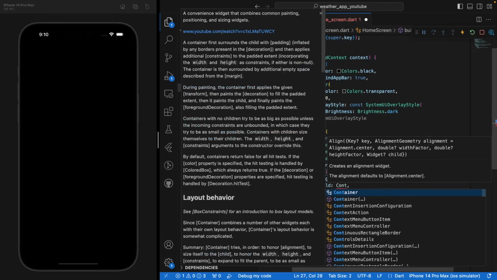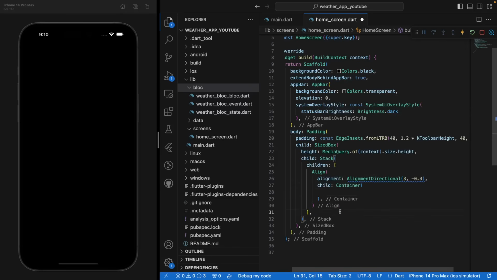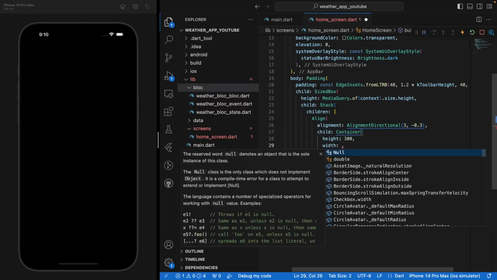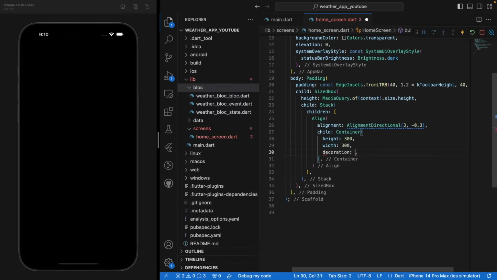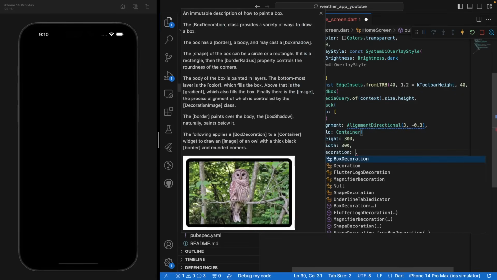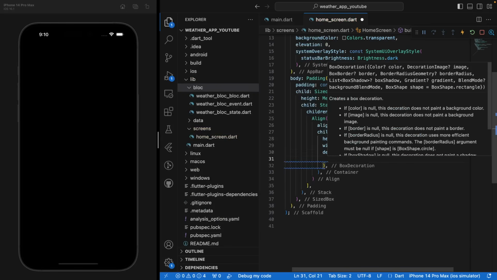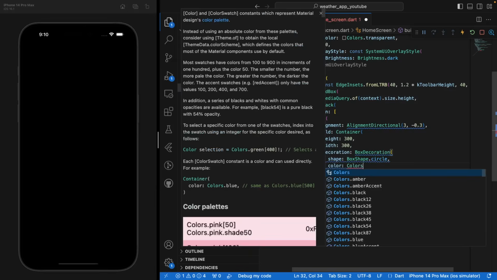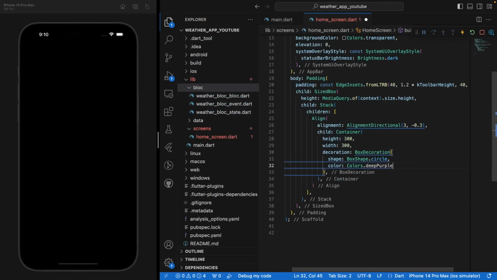And then I'm accessing the child parameter and doing our container itself. So our container here is going to have a height of 300 and a width of 300 as well. And then I want to access the decoration parameter, which is a box decoration. Okay, and here I want to say that the shape of our container is going to be a circle, and that the color of our container is going to be colors.deepPurple.